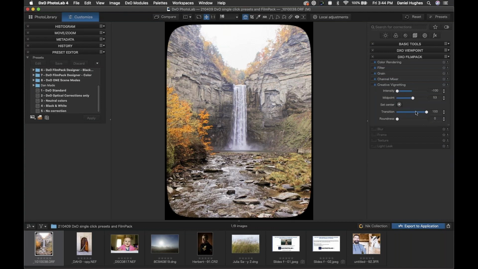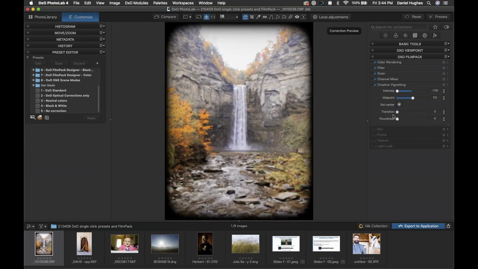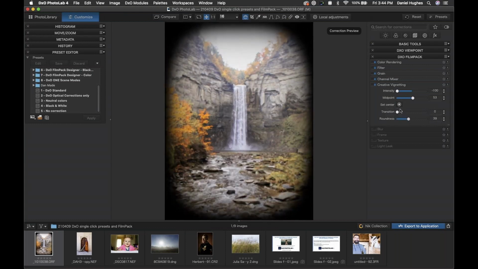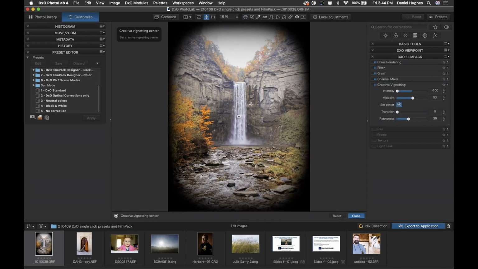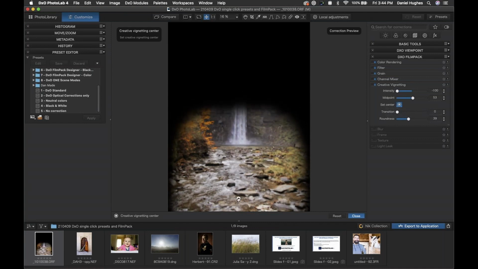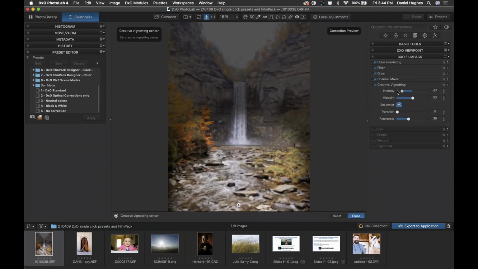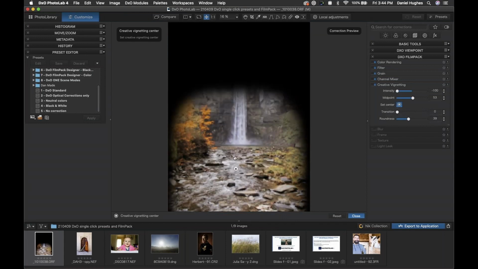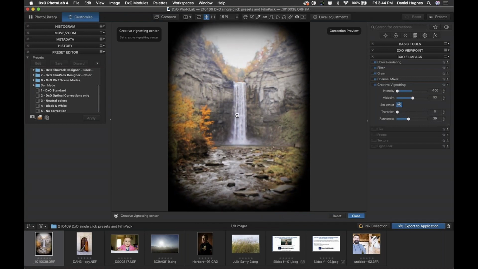Just for the sake of me showing you, though, I do want to show you what happens if you adjust the center. So you can click on this button, and let's say you decide that you don't want the center of the image to be where the vignette is applied. In this case, the center kind of works because this composition is just very, very centered. But if I start to pull this down, I can actually recenter the vignette. And then this kind of acts like a gradient, right? Or a neutral density kind of filter in a particular area, depending upon how you set it.